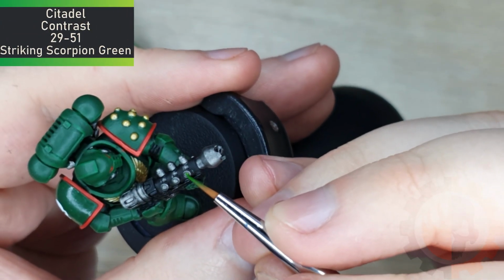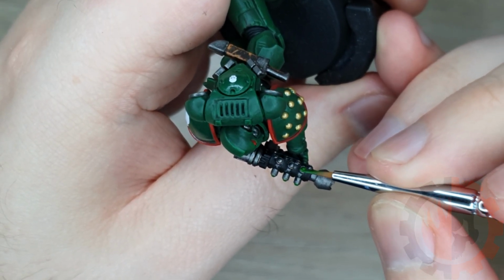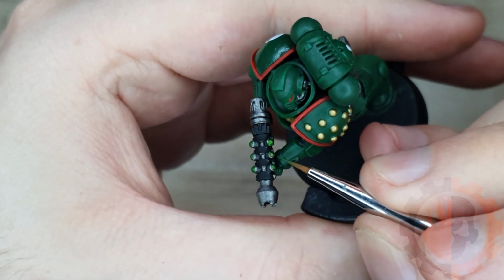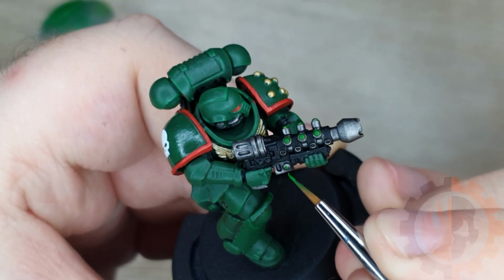For graviton weaponry, I like to show some light green effects. The Auto-Tellurian pattern has these tubes, which I like to paint the tips green. I use Striking Scorpion green for the base coat. The paint underneath is bright enough for the contrast paint to work, and I kept applying it until I was happy with the coverage.